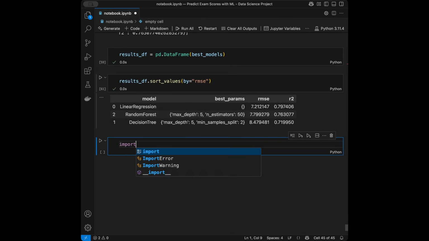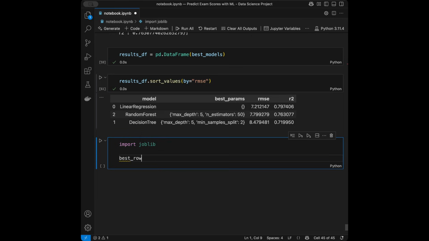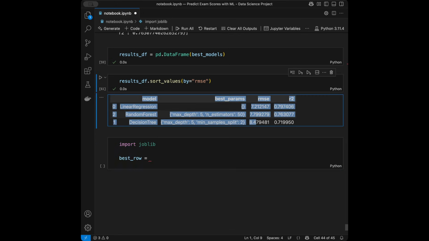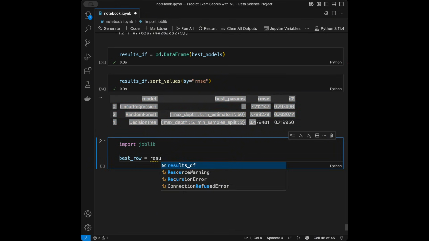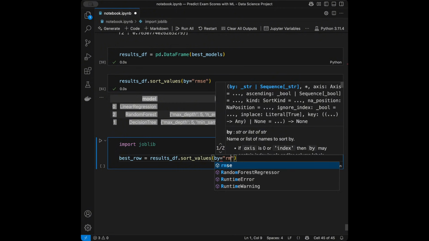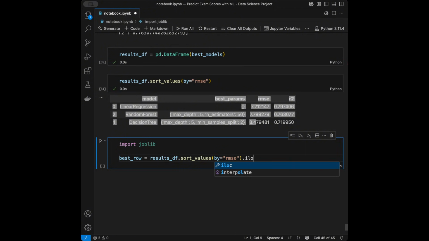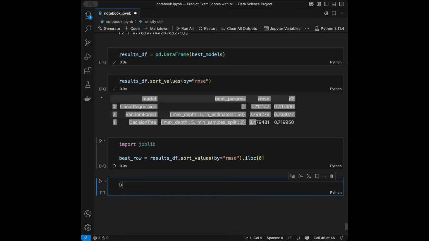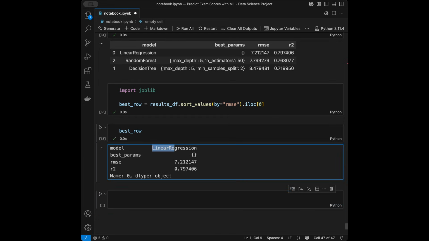So we will say import joblib for model exporting, and we are going to take the best row from this results data frame. So best row is going to be results data frame dot sort values by root mean squared error, and we are going to take the iloc 0 like this. So here is the best row, and model linear regression, no parameters, root mean squared error 7.21 and R squared of 0.79.